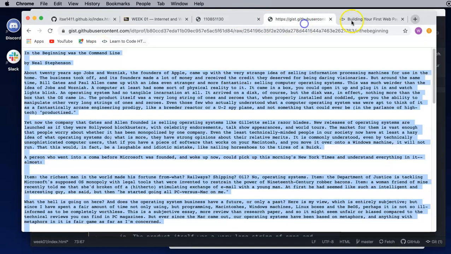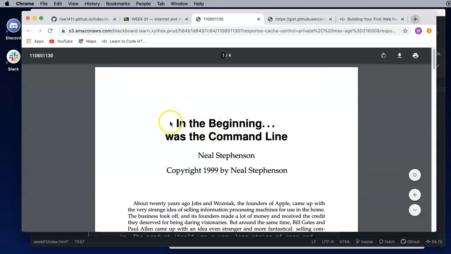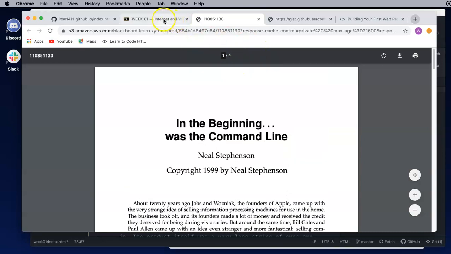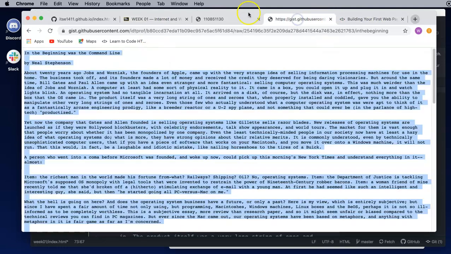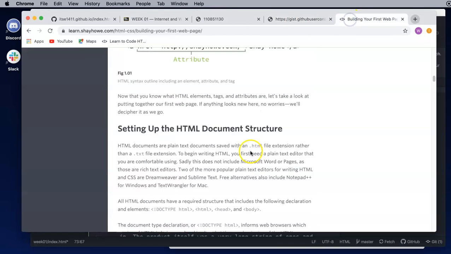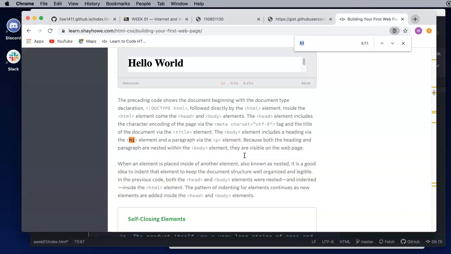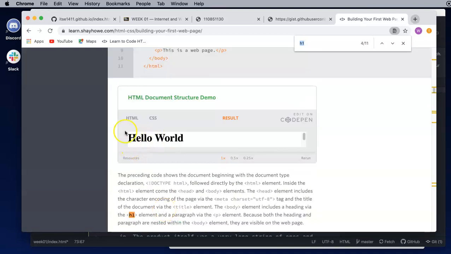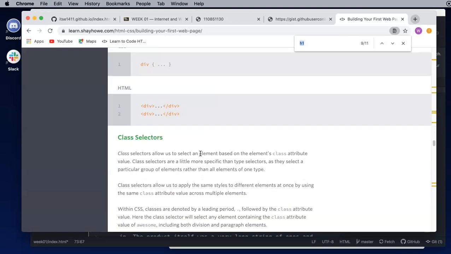Well, let's look at this page again. At the very beginning, we know that we have the large text, so this would be the largest text in the whole content of these few pages. If you read through the book, they do mention header and header 1, and I don't know if that's in this first lesson or the second one. Here's the H1 element. The hello world is large, and so on.